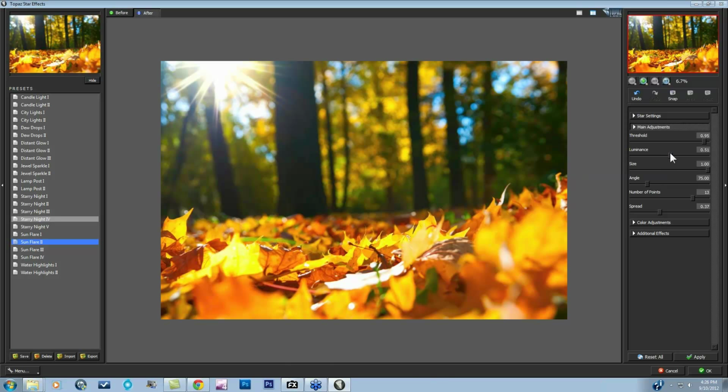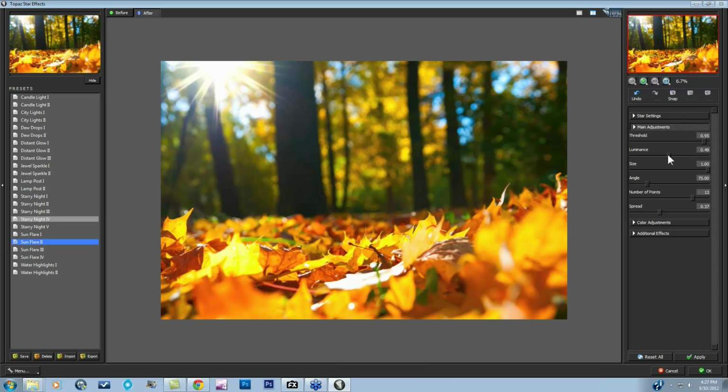Now, one thing that's great about working with Photo Effects Lab or within any sort of program where you have layers and you can play with the opacity is you can make these really large, bright rays like this, then go back in and take that opacity down a little bit. Otherwise, you're going to have to work with the luminance, but that kind of starts to take away some of the effect within the point.